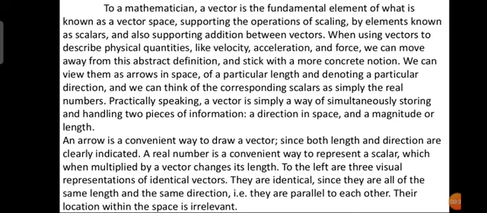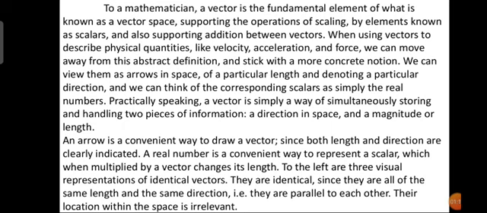So what are vectors? A vector has magnitude and direction. Examples in physical quantities are velocity, acceleration, and force. They have both magnitude and direction. Those are just some of the examples given on this page, and an arrow is convenient to draw. That is just an introduction that we studied in the previous class.